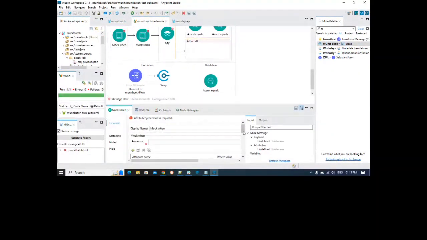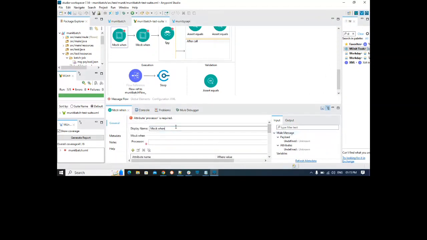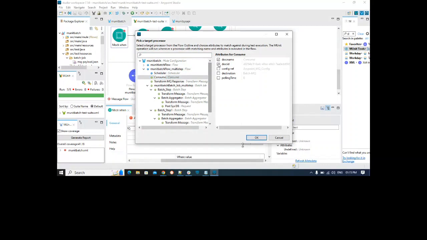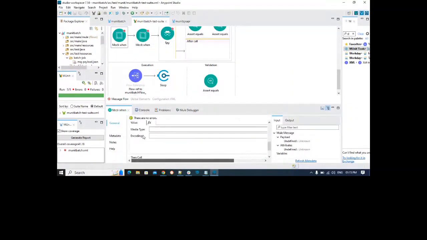Okay, so this will be for MQ. Now I'm doing it for this one, so I will use this. I'll put the payload.